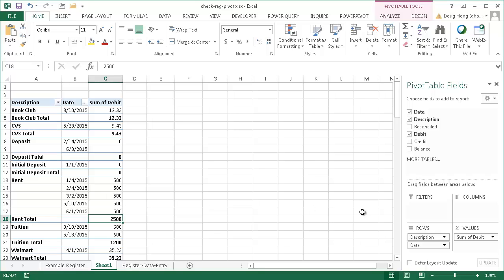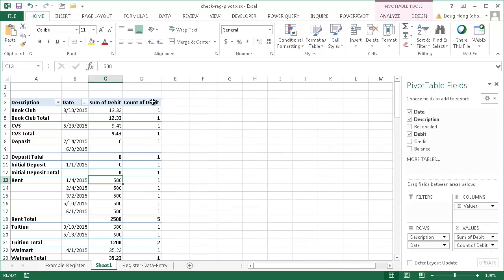And so that's now when I get the subtotal of the different rents. Once I put it into the values instead of having it in the rows, I just have to see the values not as a count but as a sum. So what I can do now is add another one. If I wanted to see a percentage of the total, let me show you another example where you can do some analysis. Let me move the debit in here. And you notice that it looks like it's the same. It made a copy of it.